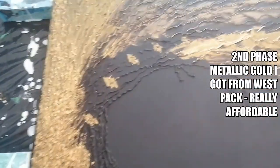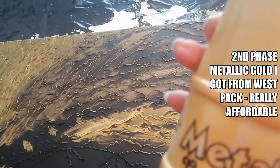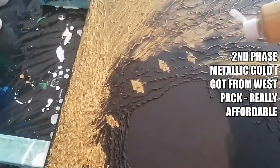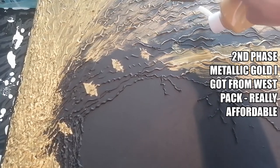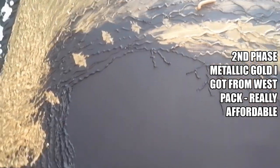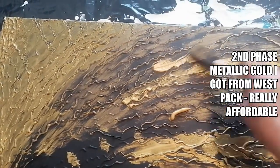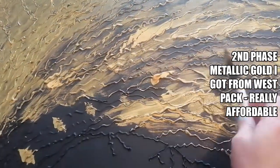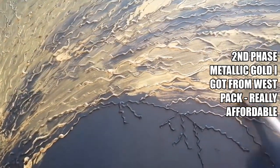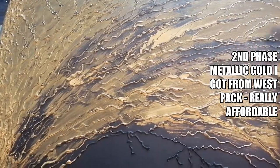So my second phase — I almost forgot I was recording this — I'm just using the metallic craft paint that I have, which is gold. All I'm doing is pretty much just putting little dollops on and then just spreading it. I'm going to have a few different colours so that there'll be a bit of contrast, and I'm just literally breaking up the black. Everyone's got their own way, and I'm just going to go with it. Once I'm done with this, I'll show you where I'm at and then continue.